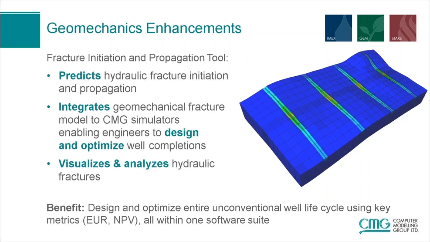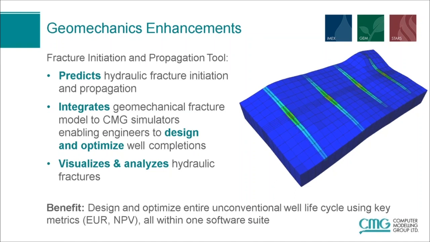So again, CMG has taken one of its strong workflows and made it one step further and better this year by adding a new hydraulic fracture initiation and propagation tool into a flow simulator. And this is unique and the first of its kind in the market. So this actually lets us model the creation of hydraulic fractures instead of defining them using some predefined half lengths and widths and heights, for example.